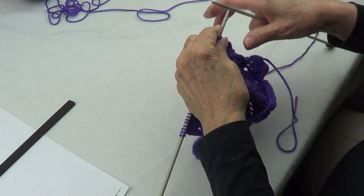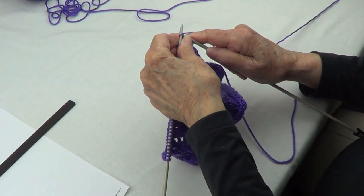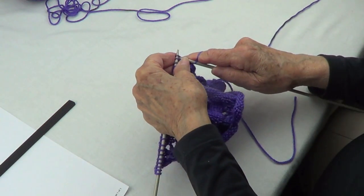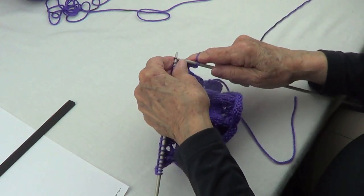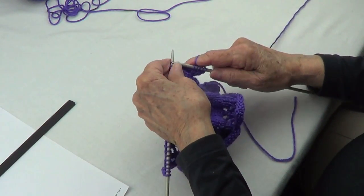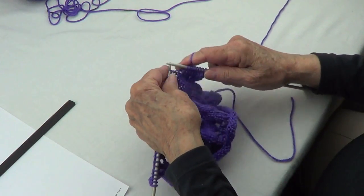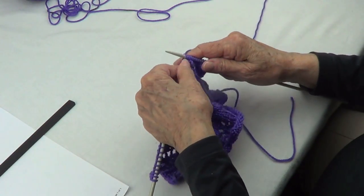So now we start row number 13, and we are going to knit 1, knit 1. Now I am going to knit 11. This is the start of my repetition. Knit 11, 1, 2, 3, 4, 5, 6, 7, 8, 9, 10, and 11.